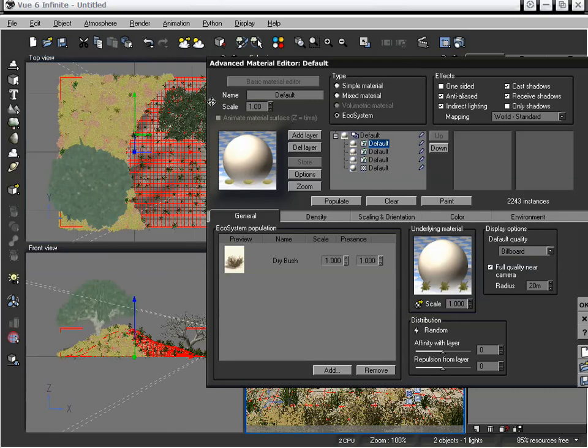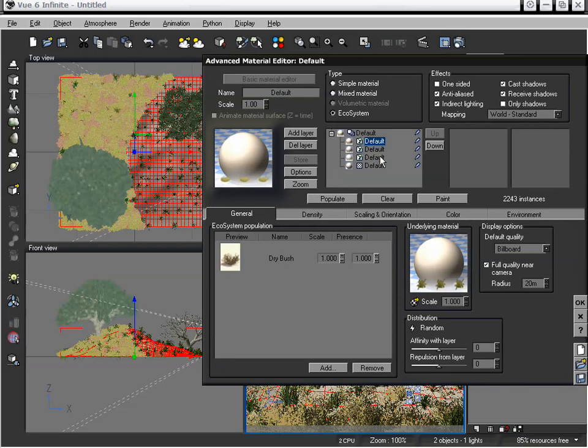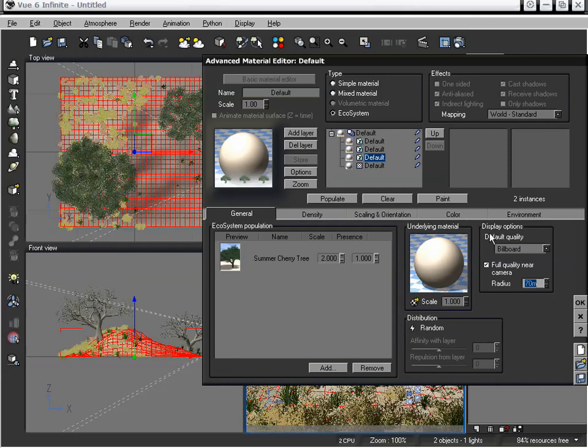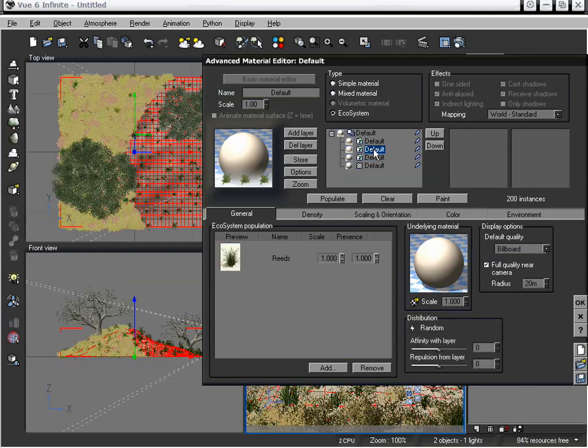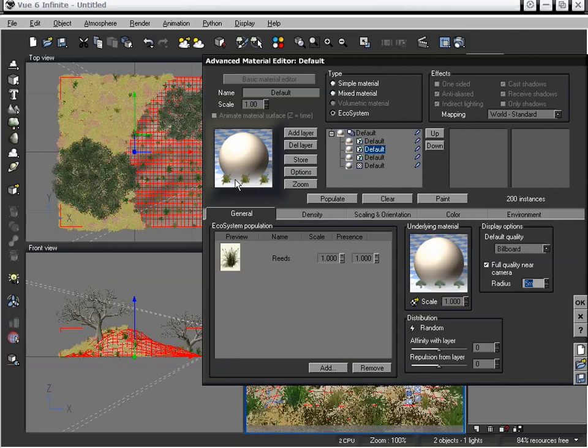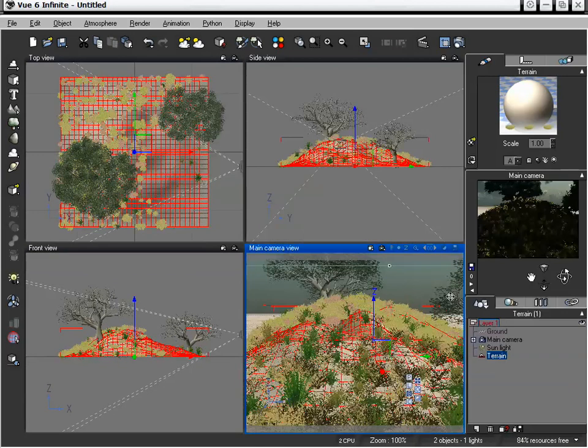With this option on, we can see along the top, along with two cherry trees now, here's where we can see a little bit better. We have full quality near the camera. We can see the actual radius right there for all the different trees. So then we can adjust the radius for all the different ones. We could do the summer cherry tree. Let's say we want to see all of them in a certain radius, so we could raise that. Or we want to see all of the other ones maybe a little bit less. We could just adjust these different layers. It's pretty neat, adjusting the full quality. And then depending on what your system can handle, you can make adjustments accordingly.